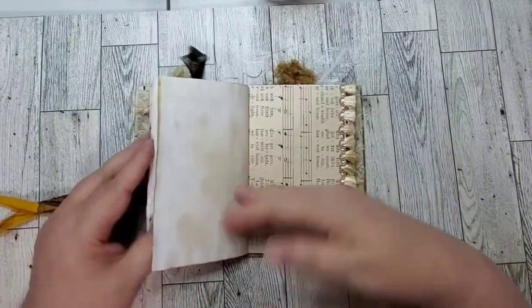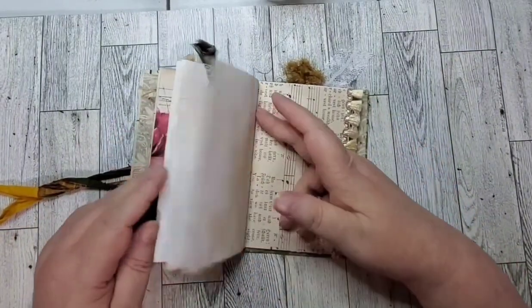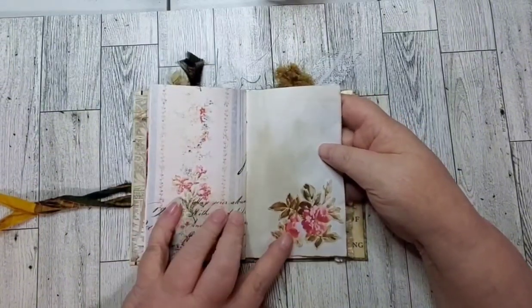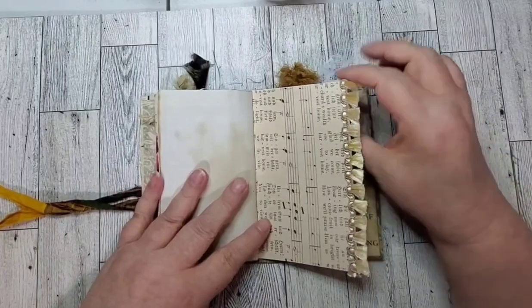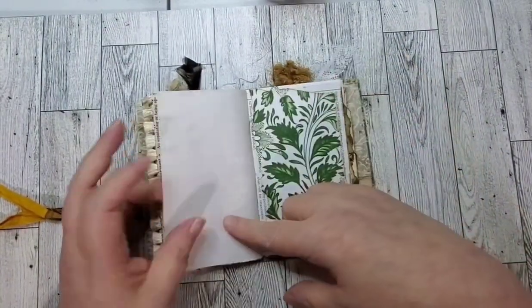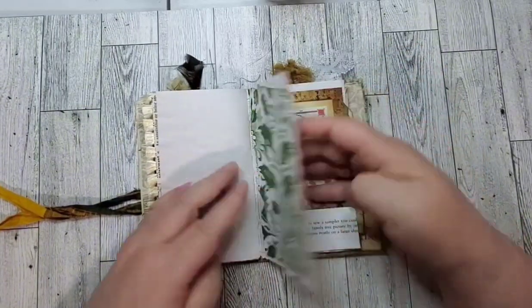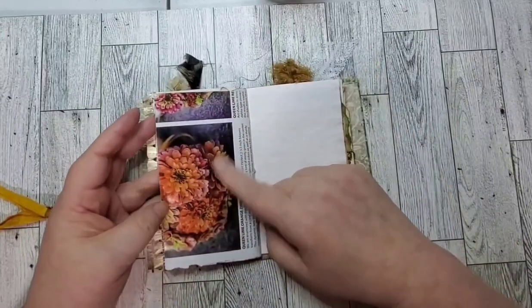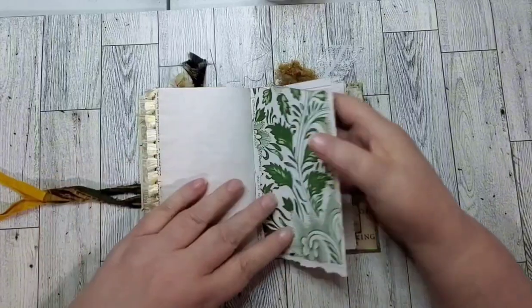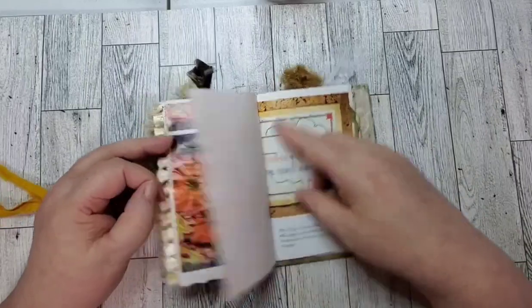Some more coffee dyed paper, all with one of those fussy cuts. When I say I did it, I didn't make these — I did cut them out and put them on the page. Some little fringe. Avocado dyed paper. This is a printable I got to glue on the back side of the magazine page, because I think it was an order form and it just didn't look good at all, so I covered it up. More avocado paper.